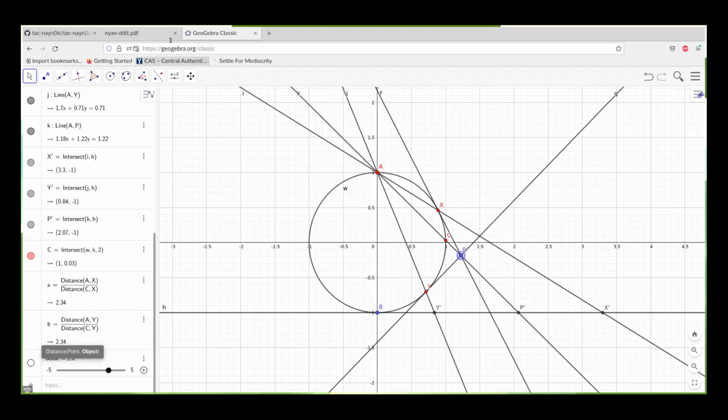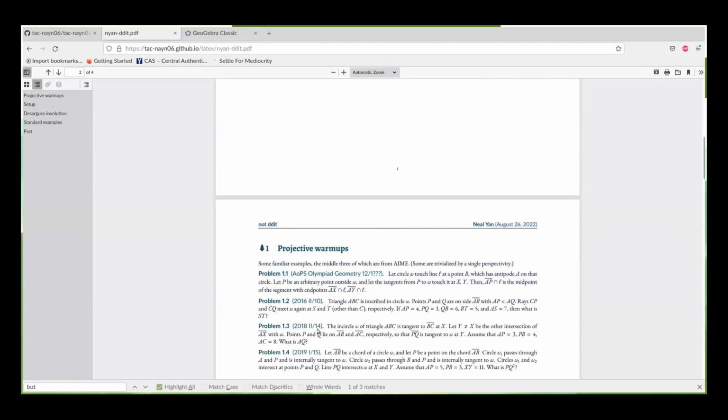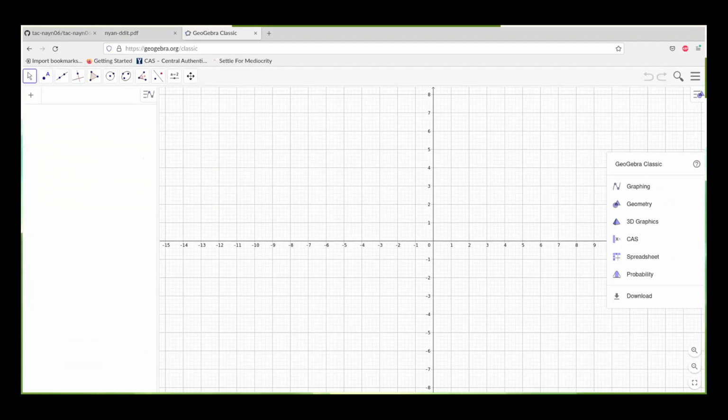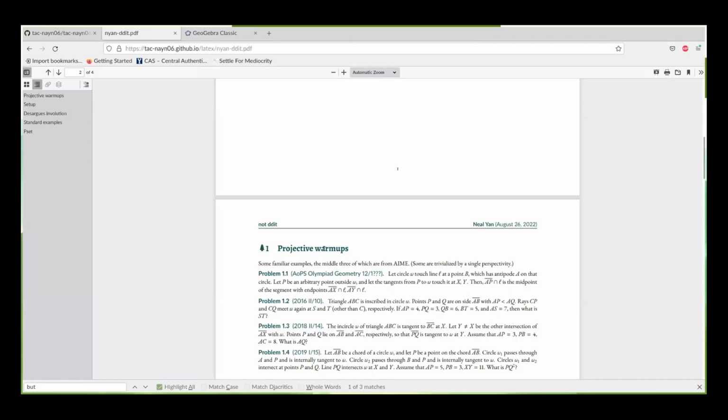I'm also sort of salty about the AIME. I think I'll go over how to project those. For 1.2 here is trivialized, so I'll go over what's not immediate. I'll go over 1.4 because it's not immediately trivialized, but it can give you some instruction. So this is an AIME problem I'm very salty about not solving. I saw a lot of long-winded synthetic solutions, but I think the projective solution is like 100 times more elegant.